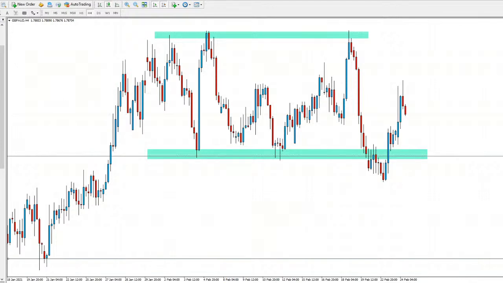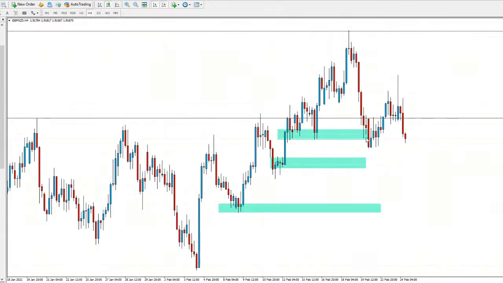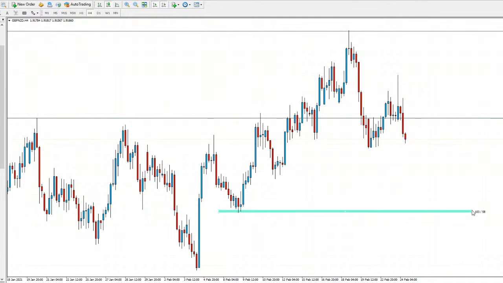Similar for GBPNZD as well for this pair. Again, you see a really nice push to the downside there at 10 a.m., that 10 a.m. candle closing below there. So I do expect to see a movement into this area here, like I said on my weekly analysis, back into 1.9. Again, expect to see a bit of retrace, but I do expect to see it move into 1.9 here for GBPNZD, maybe even further.